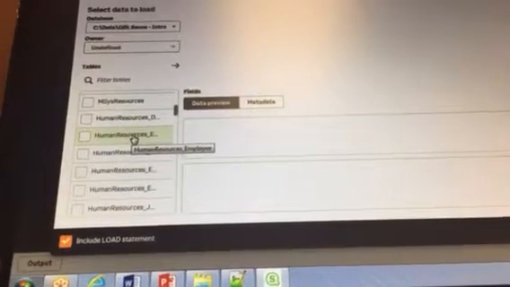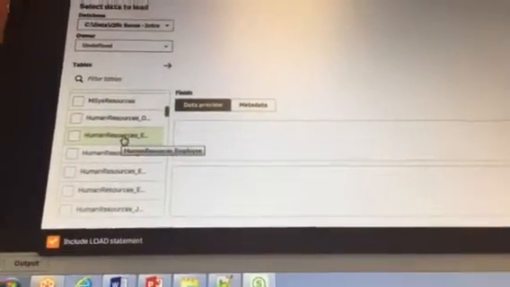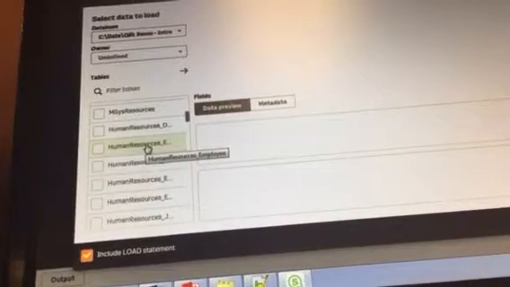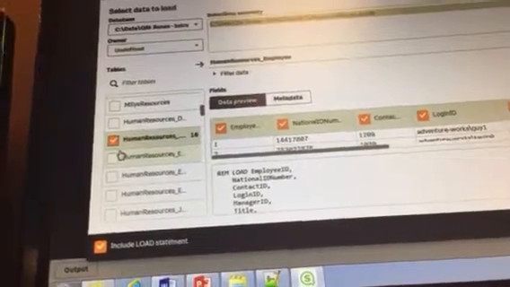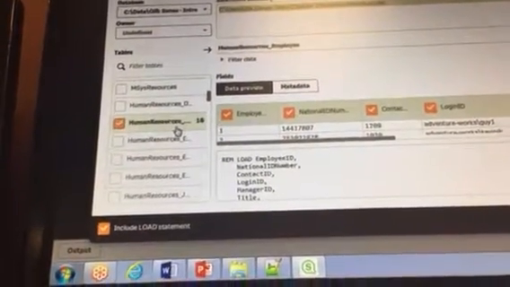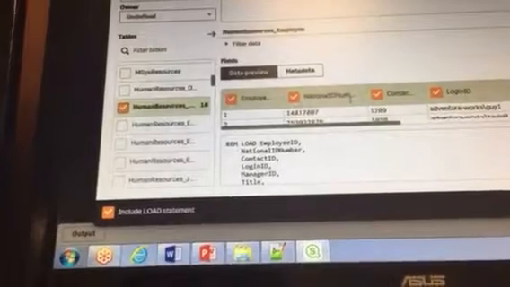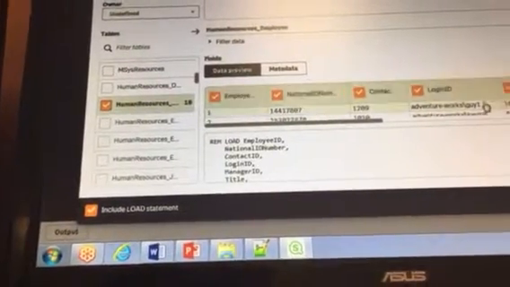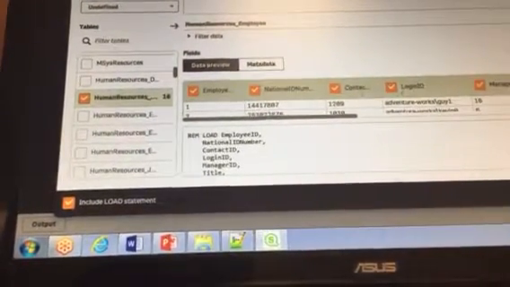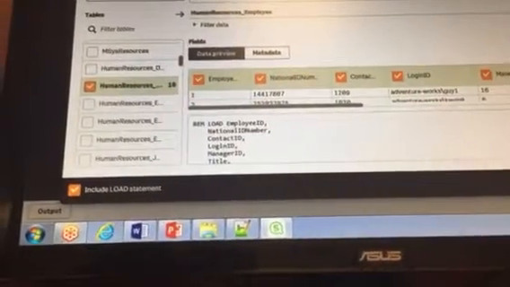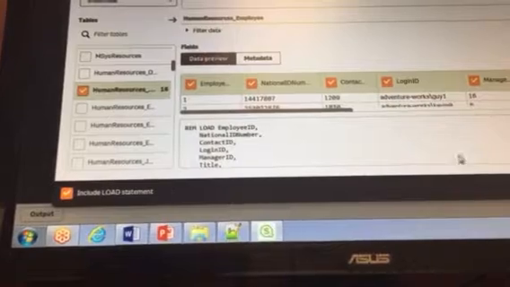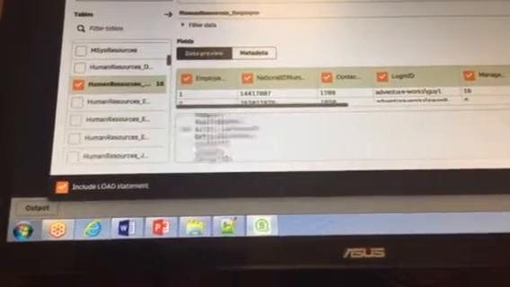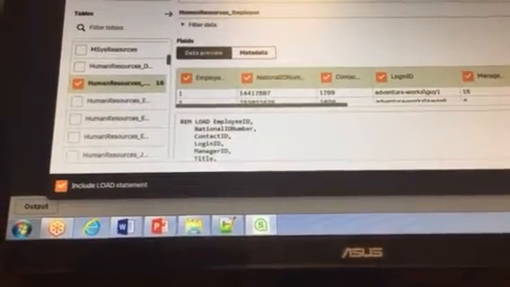So that's the one we want, that second Human Resources, say Employee. And when I put a check mark next to that, that kind of puts it on our plate there, so to speak. Picture a cafeteria tray, and we're saying, I'll take one of these. You can see the different fields. We can say yay or nay to the individual fields. And it's also showing you an example of the script that it's going to generate down here as well. You can roll up and down to see that. But we're good. We're going to take that.